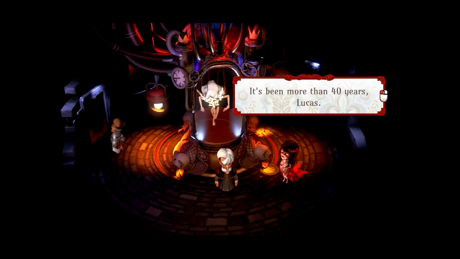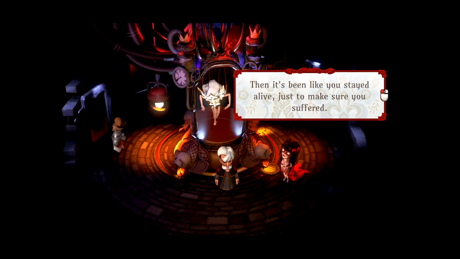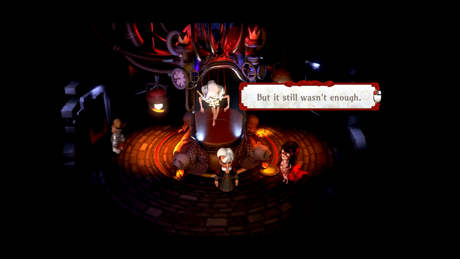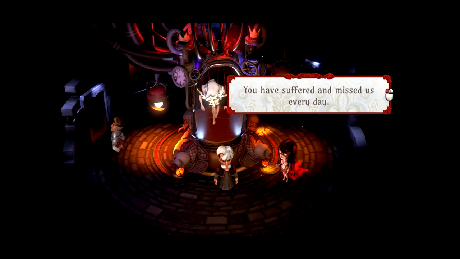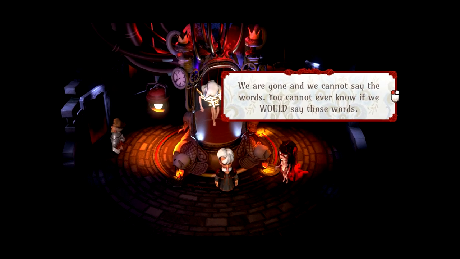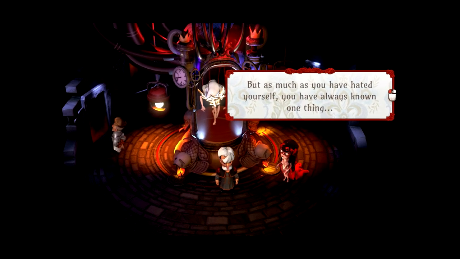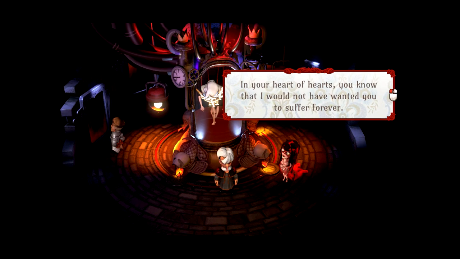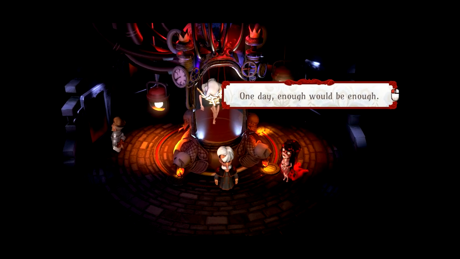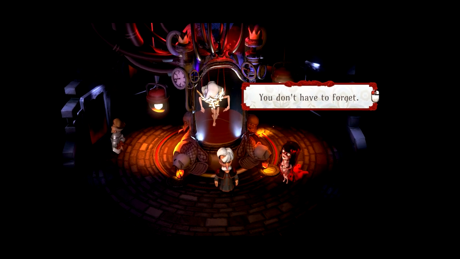It's been more than 40 years, Lucas. You've punished yourself long enough. You almost died when you fell. Then it's been like you stayed alive just to make sure you suffered. You were hospitalized, near dead, you went to prison, but it still wasn't enough. You have suffered and missed every day. We aren't here to forgive you, Lucas. You'll never have that. We are gone and we cannot say the words. You cannot ever know if we would say those words. But as much as you have hated yourself, you have always known one thing. In your heart of hearts, you know that I would not have wanted you to suffer forever. One day enough would be enough. Today can be that day, Lucas, if you want, if you are ready.